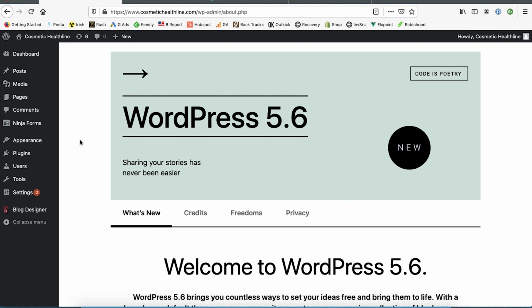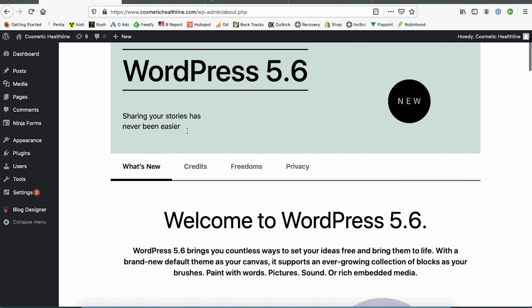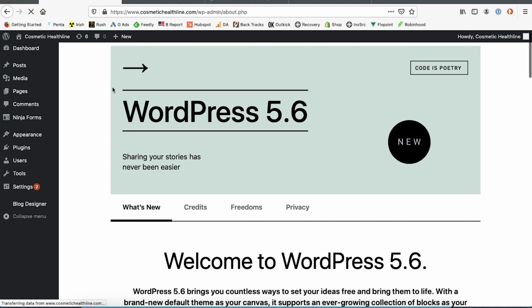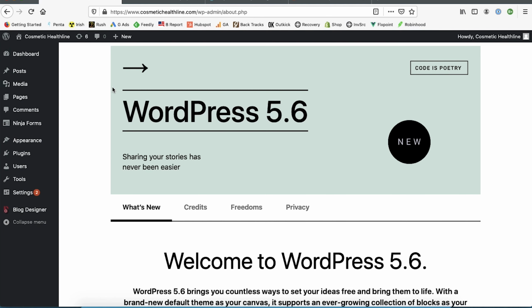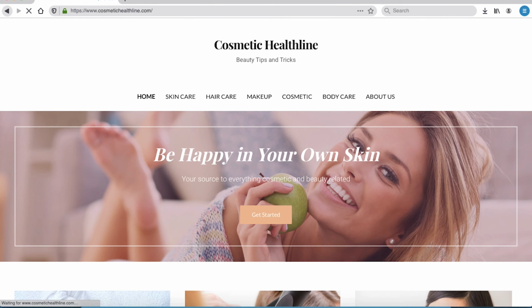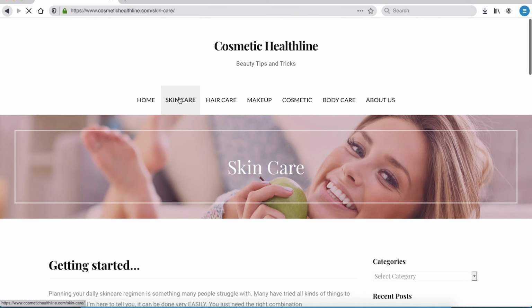All right, so we're back and we have the latest version of WordPress running, and I'm just going to do a Command R, get the site refreshed, make sure it's loading properly on the front side, and everything looks like it's working the way it's supposed to work. So we're off to the races.